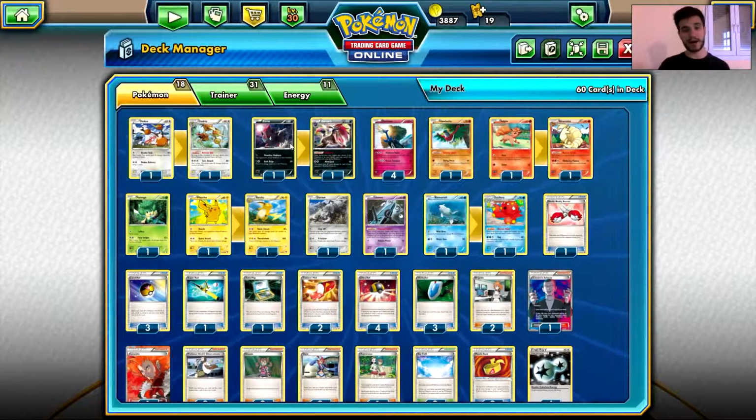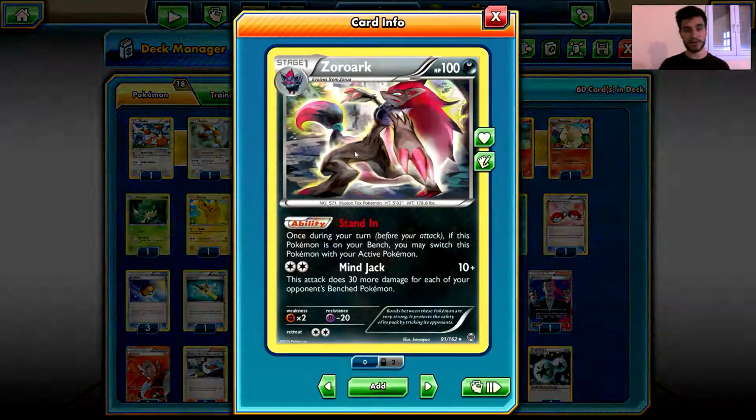So that's a good one to have, especially if you have Zoroark, which has the stand-in ability. Once during your turn, if this Pokemon is on your bench, you may switch this Pokemon with your active Pokemon. So you may stand in, remove the special condition from your active Pokemon, and retreat Zoroark, if you have Dodrio, to attack with your Xerneas.